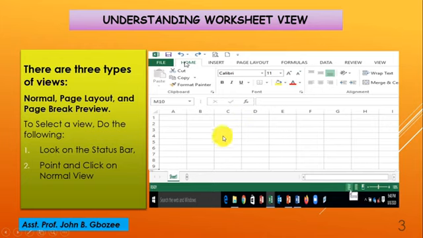Normal view means at times if your worksheet is very large, a portion of it will be extended. In normal view, you have to scroll left and right to view it. So, it is always prompted at normal view. So, let's move to the next view. I hope you have tried that.